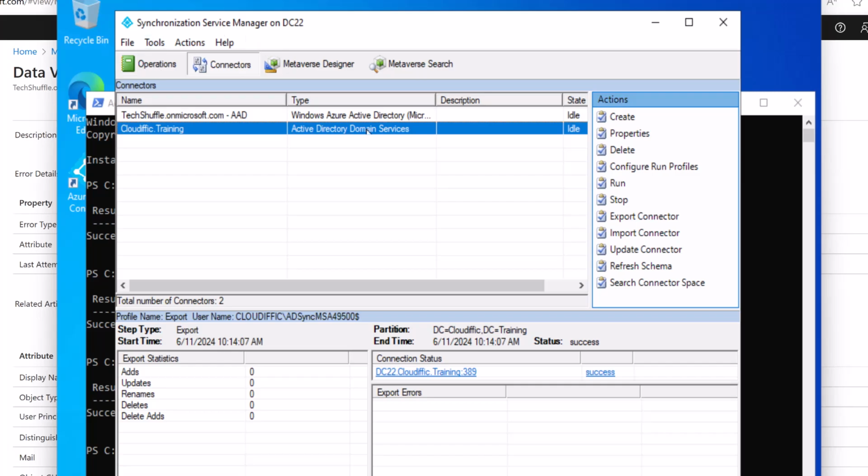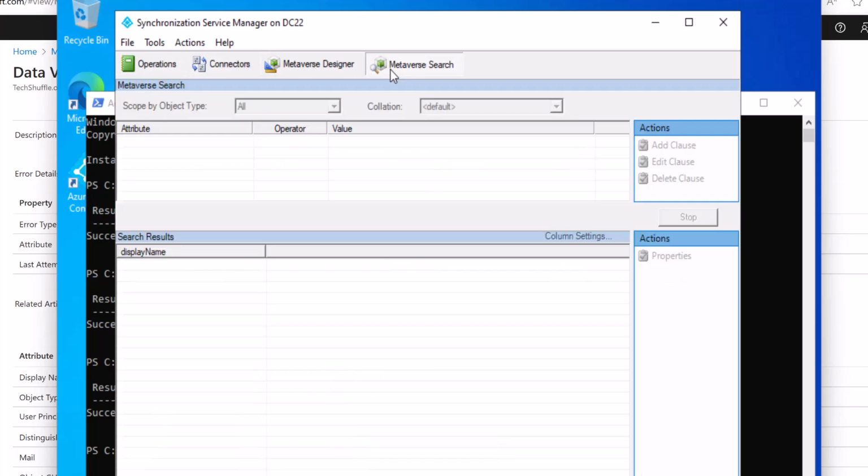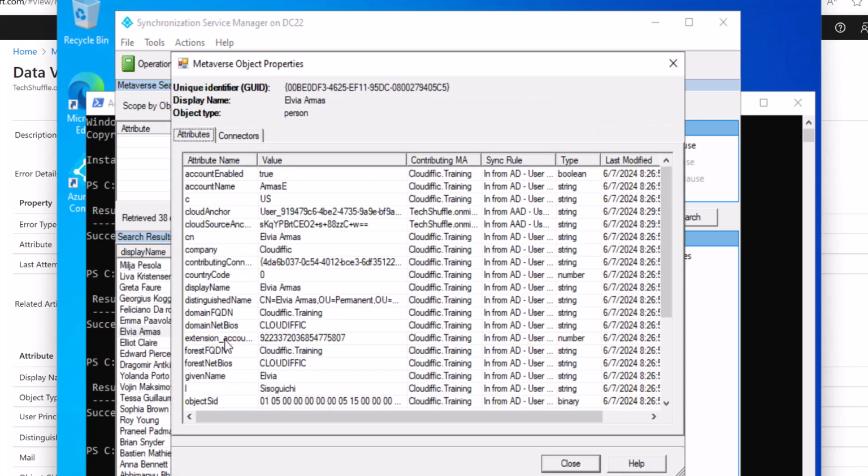So that is how you fix the error messages, and these are the options that you have within the synchronization service. So we had a look at how it pans out with the two endpoints and the connector spaces and the metaverse. This is exactly what happens over here. And you can even further go down and search the metaverse. So you can pick a user. Say for example, if I search and pick one of the users, this is how that particular user appears in the metaverse.